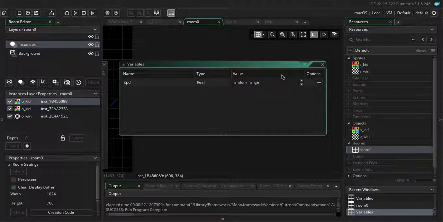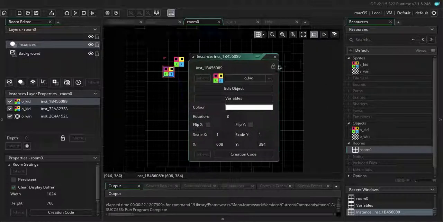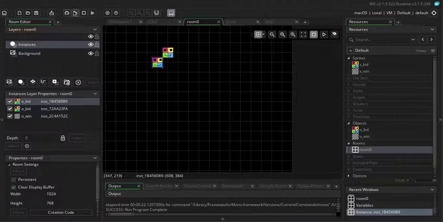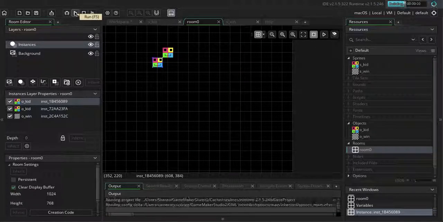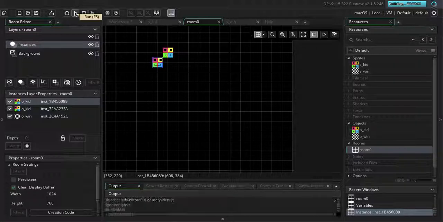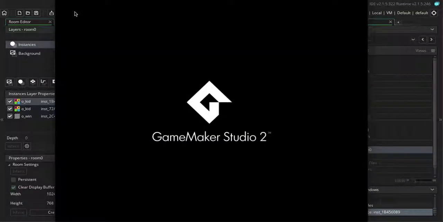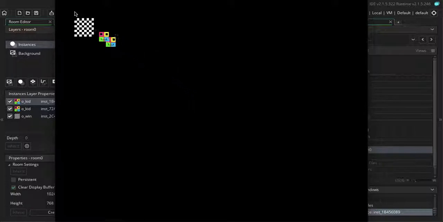Now we have random range, and we have 5, and we have 10. Now both of them have sort of an equal chance of winning. Essentially, when it starts, it's going to pick a random number, and then it's going to change accordingly. So it's going to go whoop. Looks like the one on the right, one on the right. But now look, the one on the left is going to win. The one on the right is going to win. And this will change every single time.